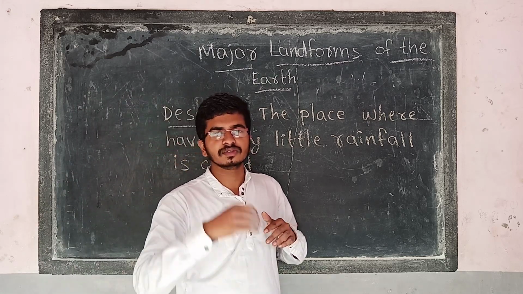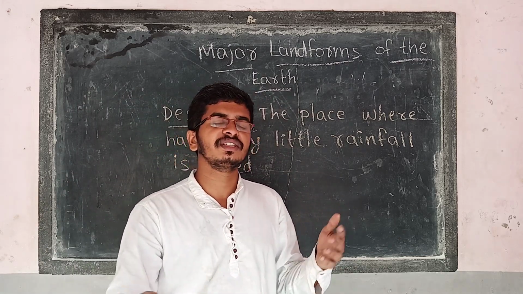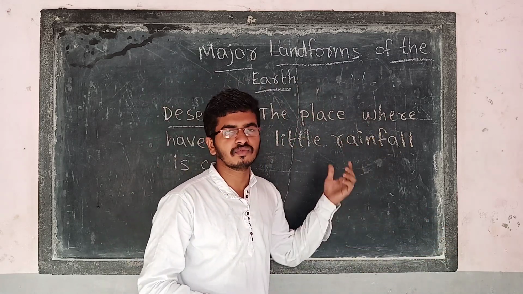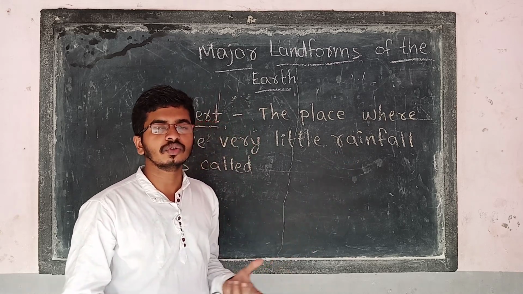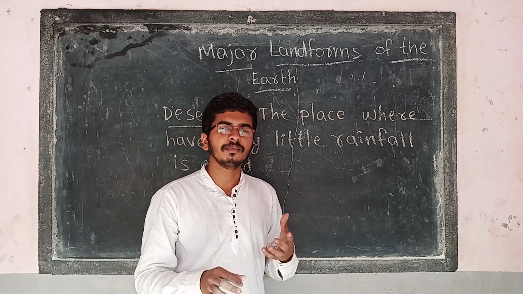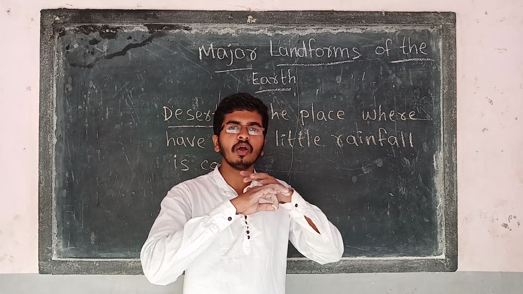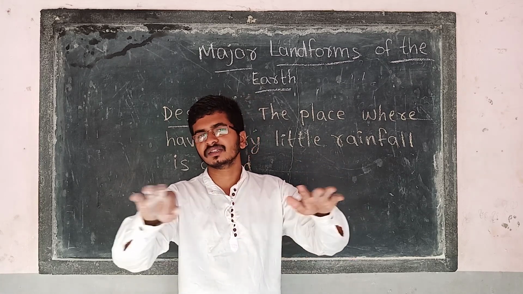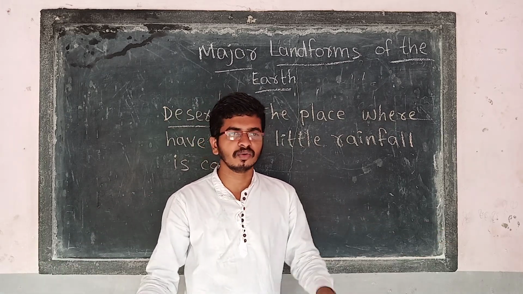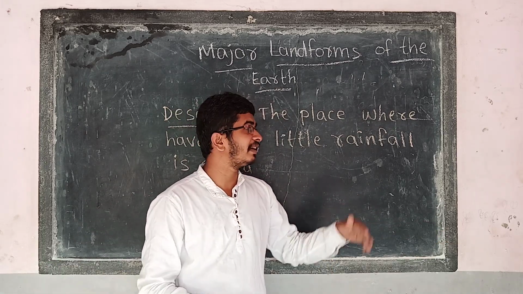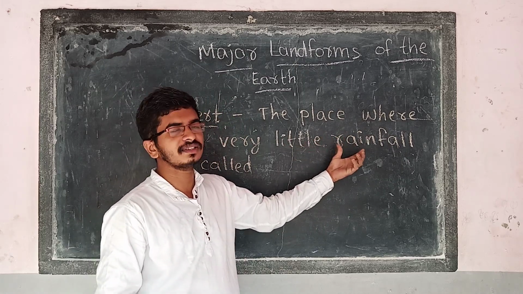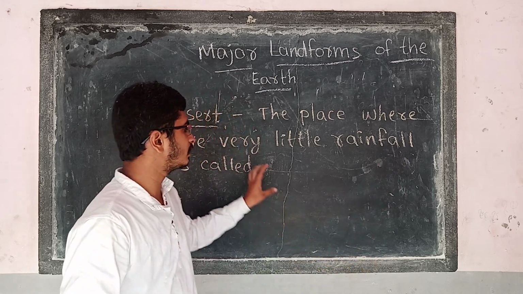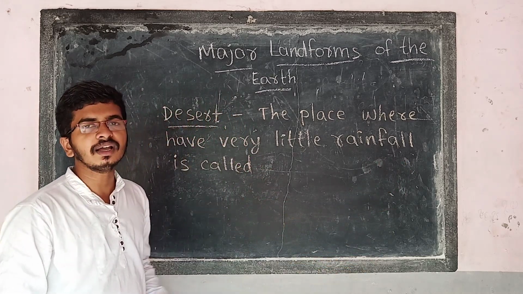See, if rain comes continuously, there will be vegetation and all things. But in some places there is very little rainfall. So how will the climate be? It will be very hot. And you can't see plants, trees, or anything in the desert. Only sand you can find. Only sometimes, and that too very little, rainfall will fall. It is a complete desert covered with sand.